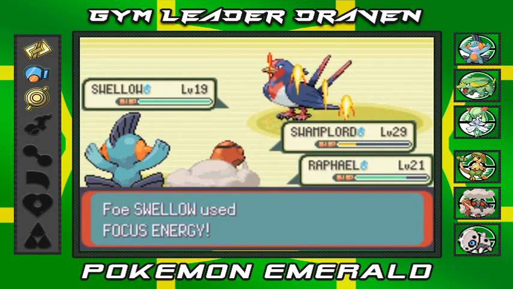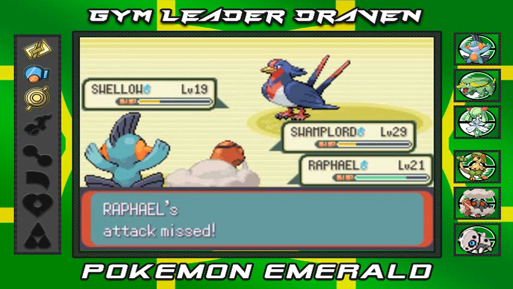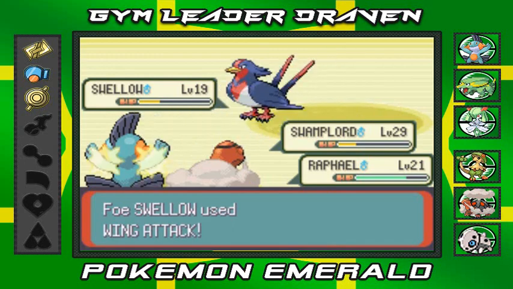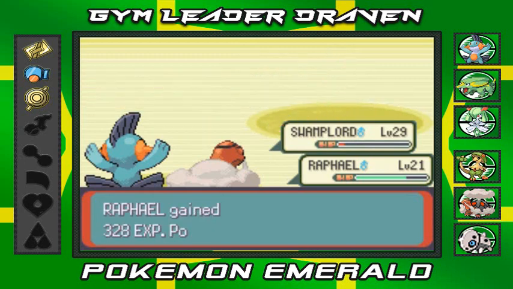Let's go with the Water Gun and Body Slam. And this guy is focusing its energy. I think it just used Double Team quite a few times. So here we go. Water Gun attack. That's right. And here we go. Missed with the Body Slam. I'm going to go again with the Water Gun and a Body Slam right here. And this guy is just trying to take out my Swamplord right here. Bye-bye. There we go. Swellow defeated. That's right. You're being defeated. And Raphael grows to level 22.